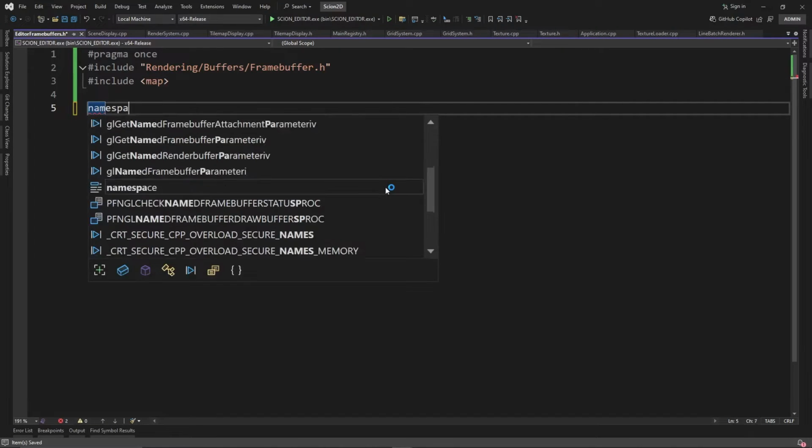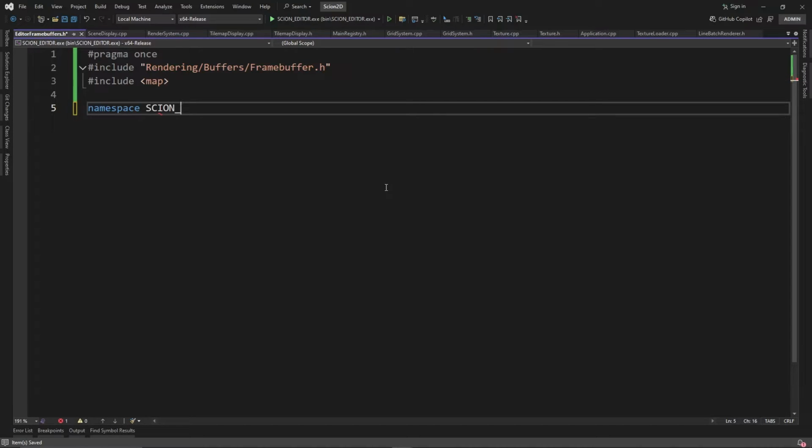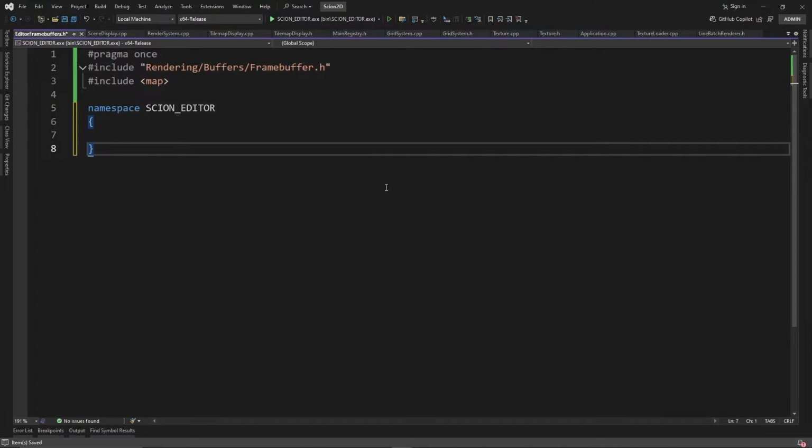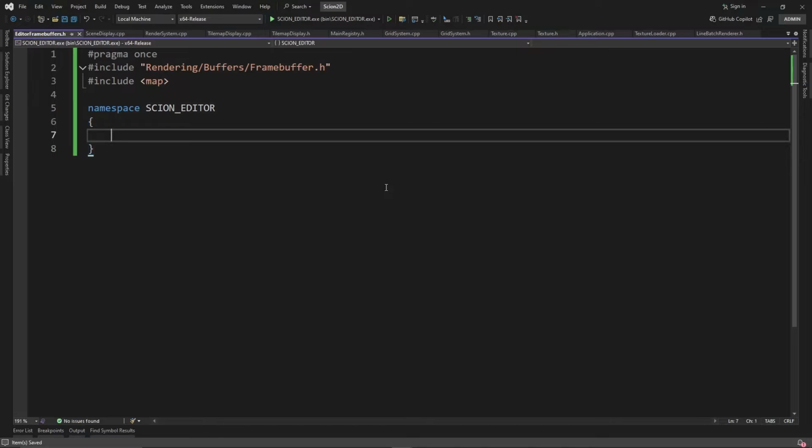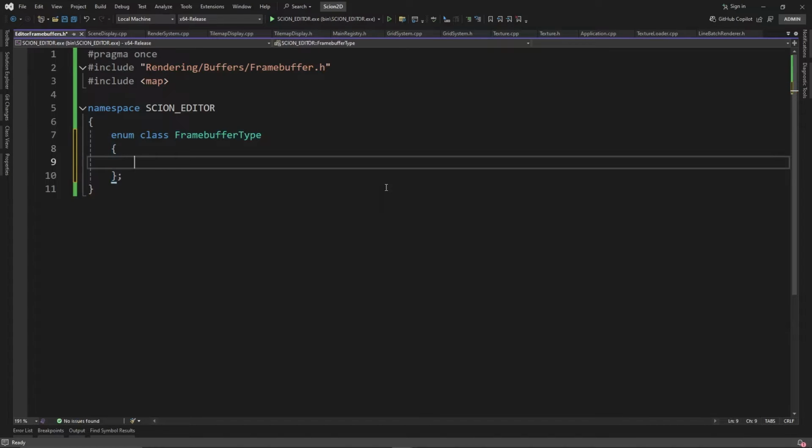Then say namespace Scion Editor, and I want to have an enum class for the frame buffer type. So we say enum class FrameBufferType, and that's going to be Tilemap, then we're going to have Scene, and that's good for now, and then we'll just say NoType.